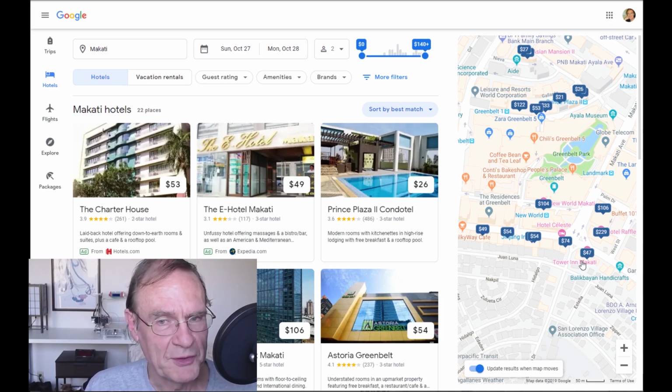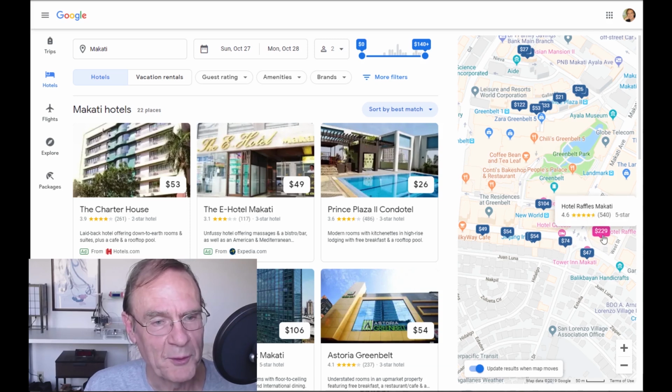They're still there. If you want a quick in and out hotel at a medium price, it's like a business hotel, you can still go there. It's right next to the big Greenbelt Mall and the Greenbelt Park area, so it's a good location. And of course, if you want high end, you can go to Hotel Raffles.